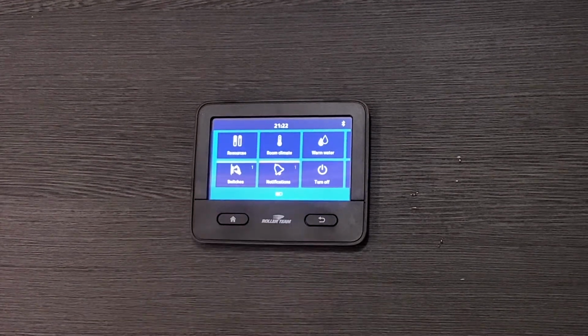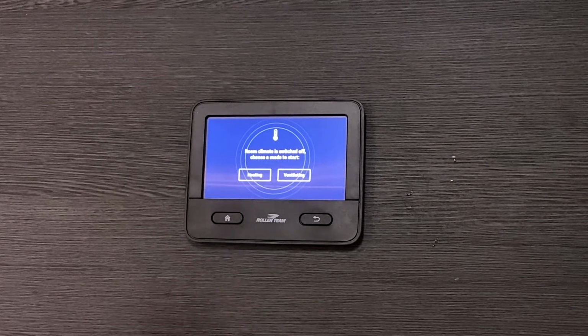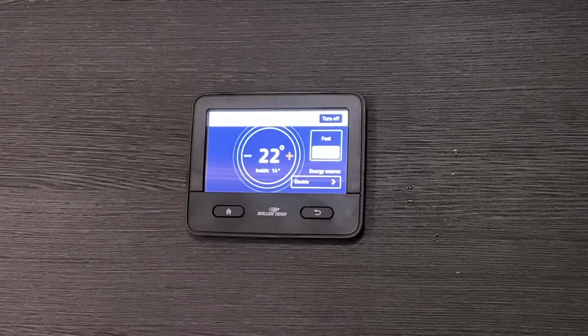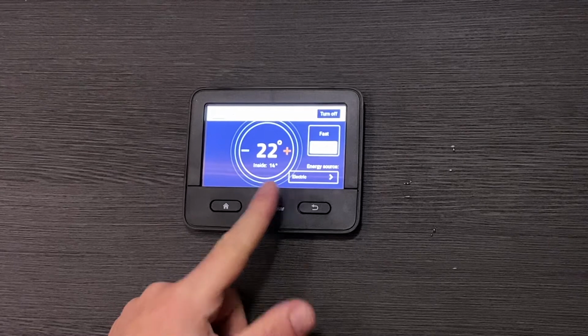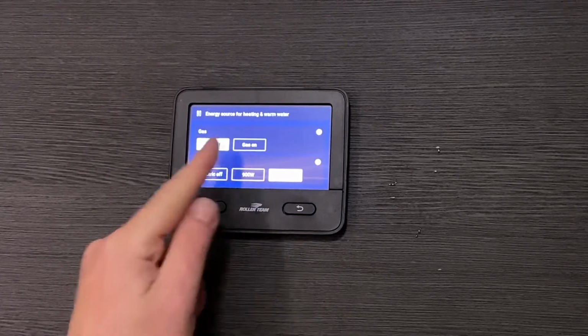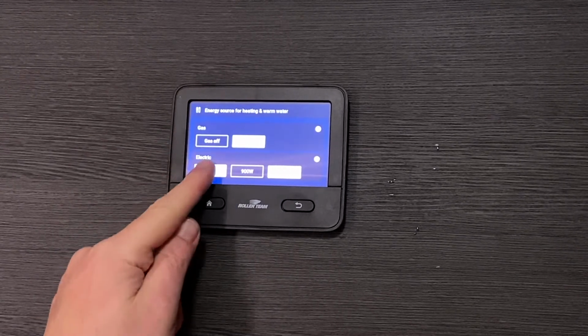Room climate is your heating. So I'm going to go in here. We've seen me turn on the heating, the gas outside. So I'm going to press on heating. And then in here, we can see it's set to 22 and it's saying currently inside it's 14. So I'm on electric, which of course I don't have electric hookup because I'm at home on my drive. So I'm going to turn gas on and I'm going to turn the electric off.